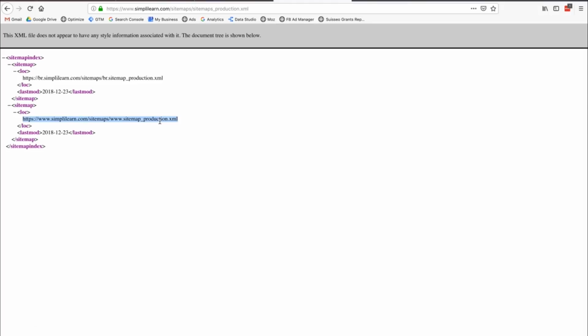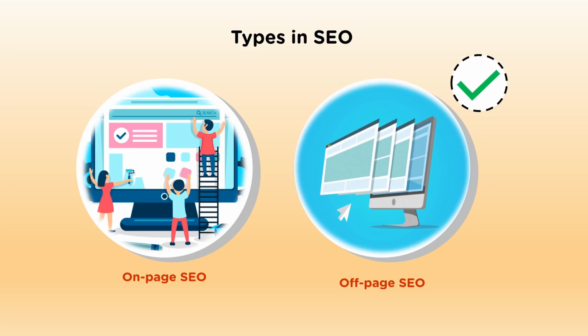And that's the whole idea behind SEO. You want to be able to have Google index all the content you want to be found for the keywords you want to be found for. So it all starts with the sitemap. So let's go from on-page SEO, which in recap is basically optimizing certain elements on your website so that you are relevant for a particular keyword. And that meant updating the title tag, the meta description, the URL, the headers, choosing the right keywords to put into the content, having internal linking, and also updating the sitemap.